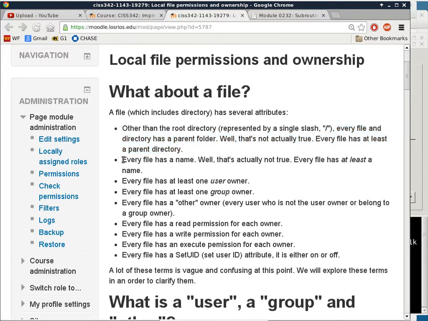Every file has a name, and that is not exactly true, but every file has at least a name, okay? There's a reason why it is written this way, because in Linux, you can use a hard link so that a file can end up with different names in different folders, but they can refer to exactly the same content on your hard drive. It's called a hard link. We may or may not have enough time to talk about that, but it's something that you can keep in mind, because it can give you the pretense that, oh, I have this file, but then that person also has the same file.